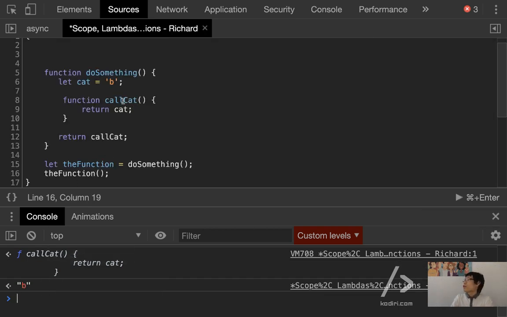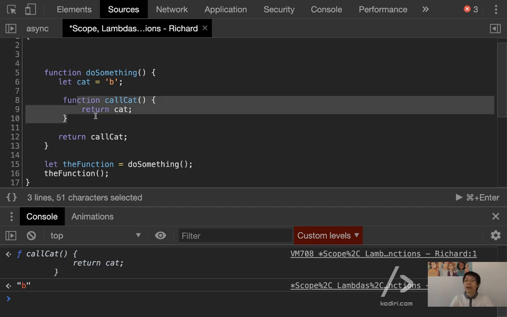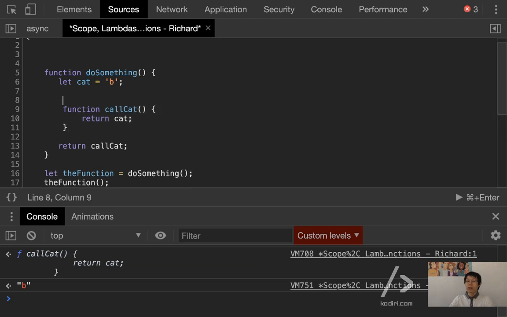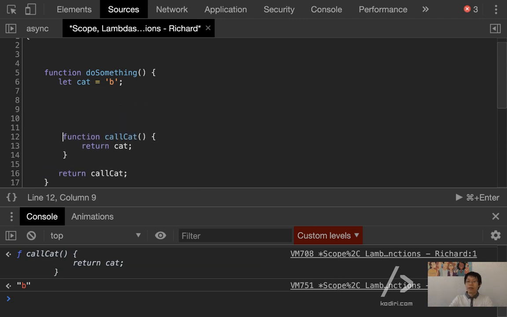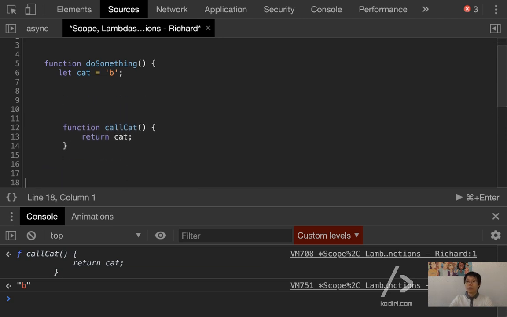Now this function here, call cat, we are returning cat. By itself, this function call cat returns cat. Now where on earth is cat? If we look at this function purely outside of everything else, cat is not in the function itself. Where is it looking for cat?